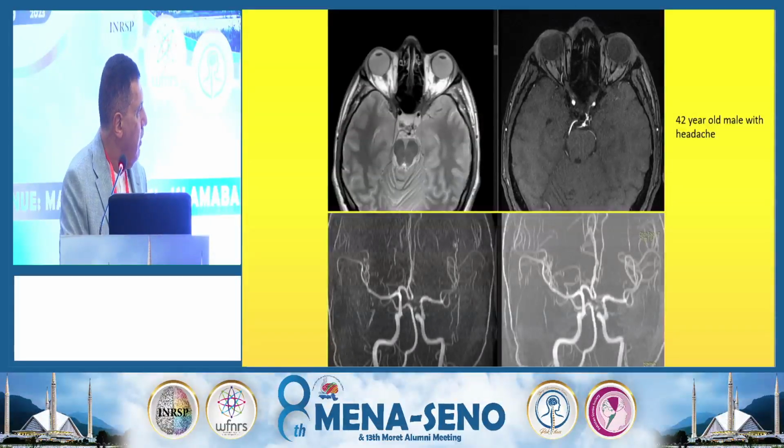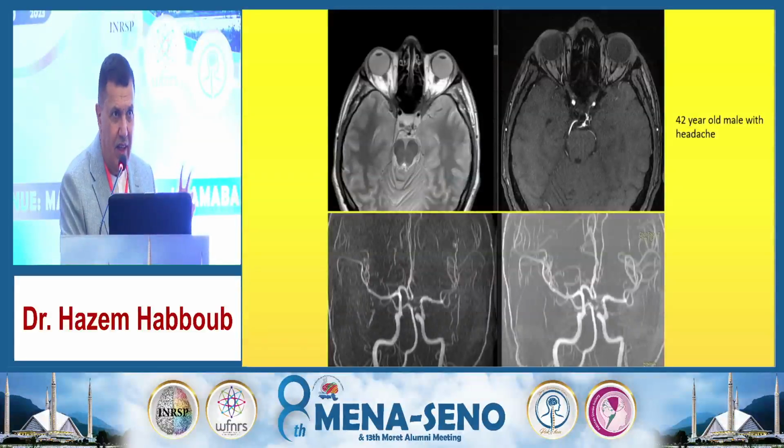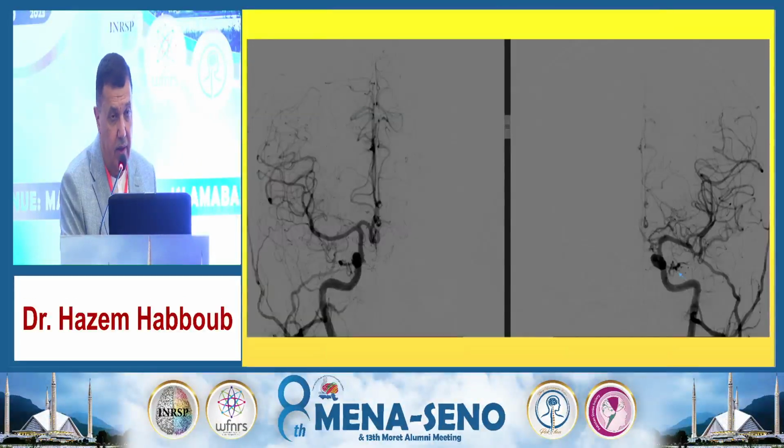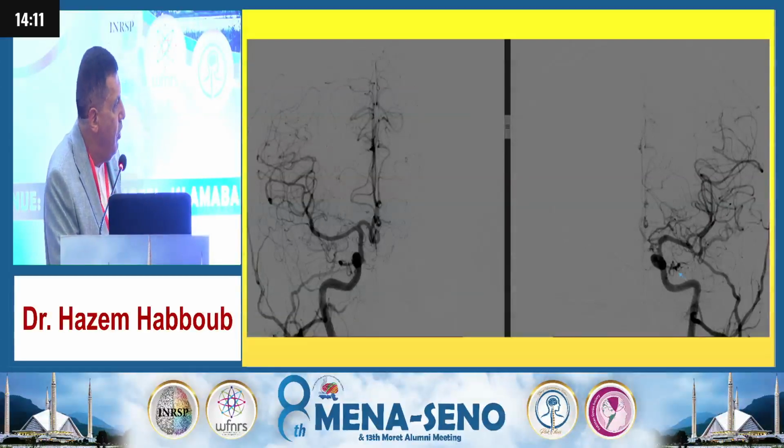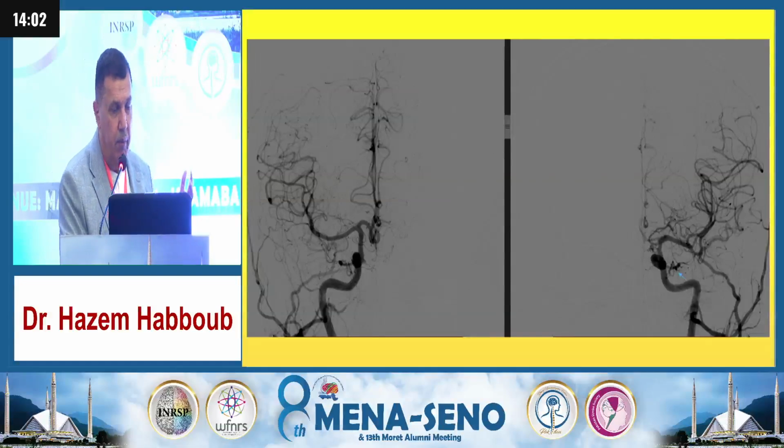And on the MRA, what we have seen there is a devoid of the signal here. We see some defect here because of the flow stagnation and the difference in the signal, so it looks like a filling defect, but it's not a filling defect. So on the angiogram, this is how it looked, some dilatation of the vessel with looping, but nothing more than that.